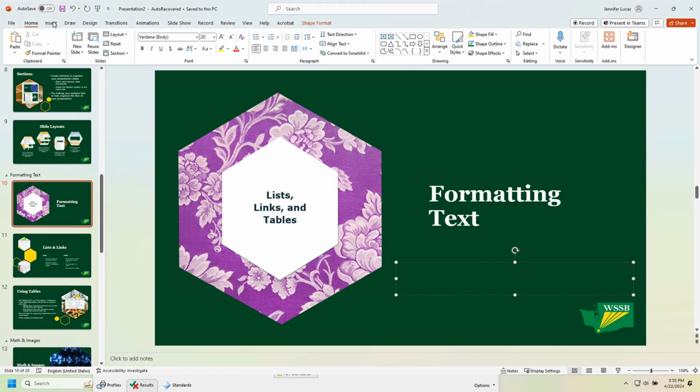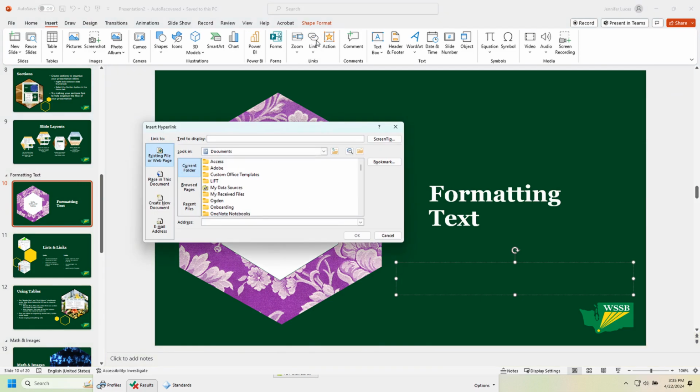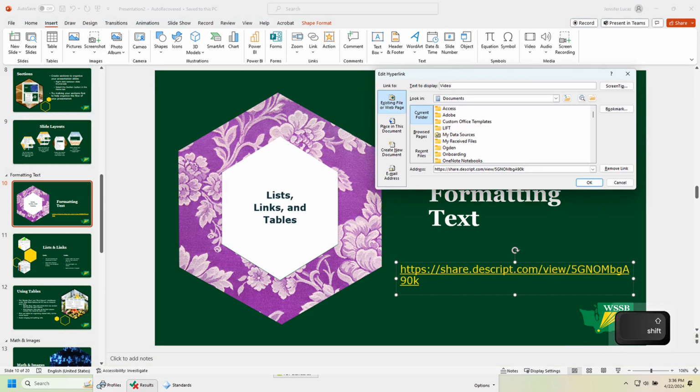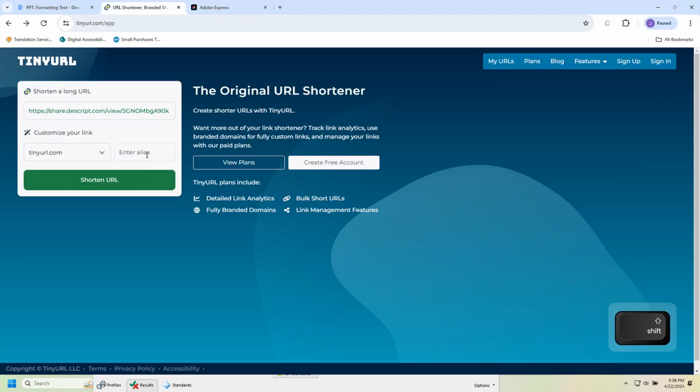To create a link, find the Links group of the Insert tab, or use the keyboard shortcut Ctrl+K. Whenever possible, give a link meaningful text that provides sufficient information about the target by itself. If you want to display the URL, consider using a link shortening tool like tinyurl or bit.ly.